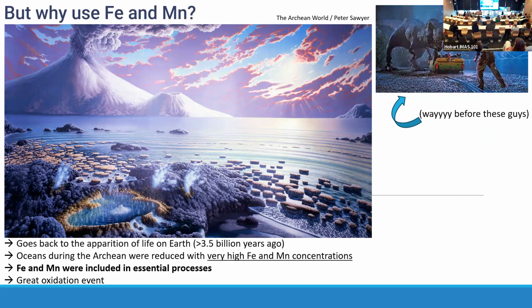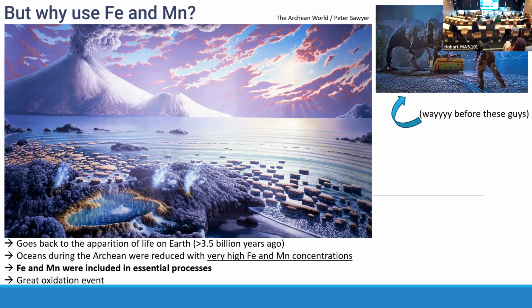So anyway, when life started appearing on Earth, which was a very, very long time ago, when I hear Archean, I think about dinosaurs, which is like a blip compared to when that was, which is why I had the Jurassic Park picture. But anyway, that was a long time before then. At that time, the world was quite reduced, and so it means that there were high metal concentrations like iron and manganese. And so when life developed the cell, they incorporated these metals into their processes, because it was so available at that time.